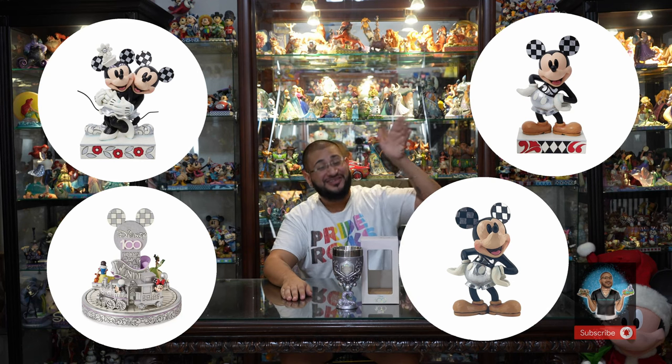From Disney Jim Shore, we have four pieces this year. The large Mickey is almost sold out — there are fewer than around 1,800 units worldwide, so it will be incredibly sought after by year's end and will likely exceed MSRP. We also have it in a mini version. The personality pose ships immediately, though the Mickey and Minnie version is sold out — stock completely depleted. Then there's the masterpiece train set: a higher price point, motorized, lights up, and comes with five iconic characters from multiple Disney movies.